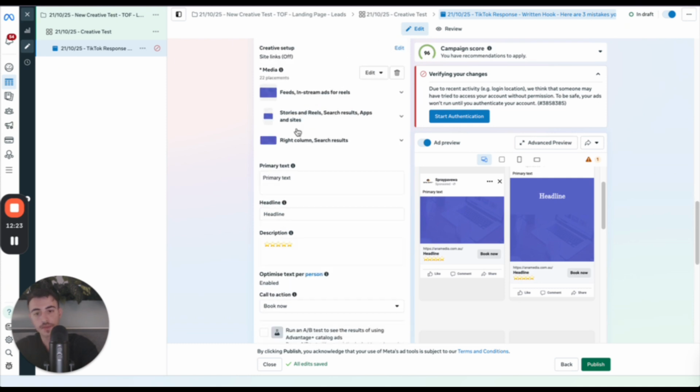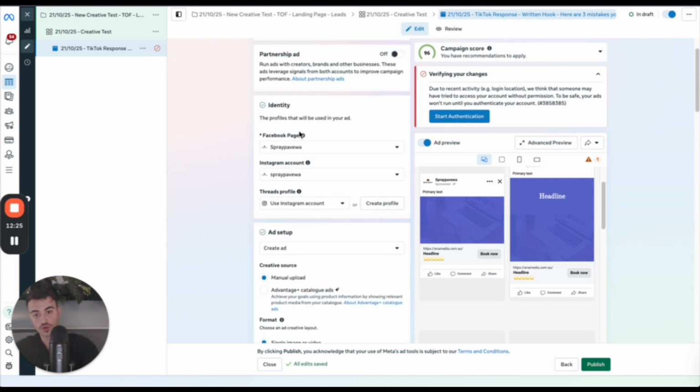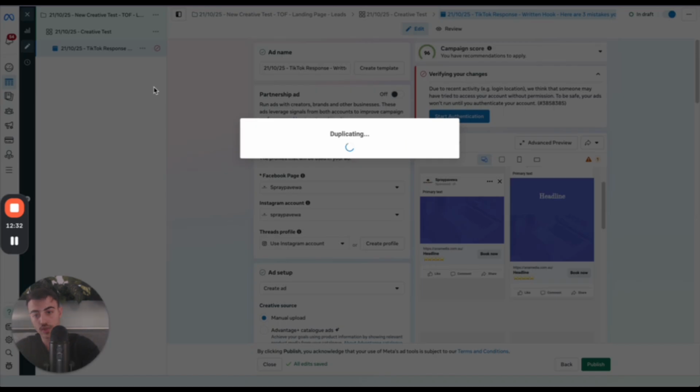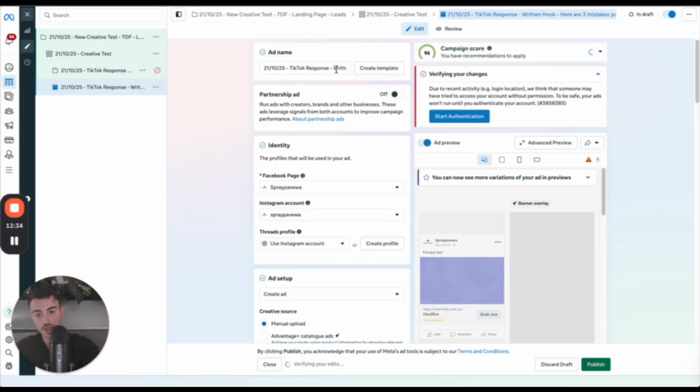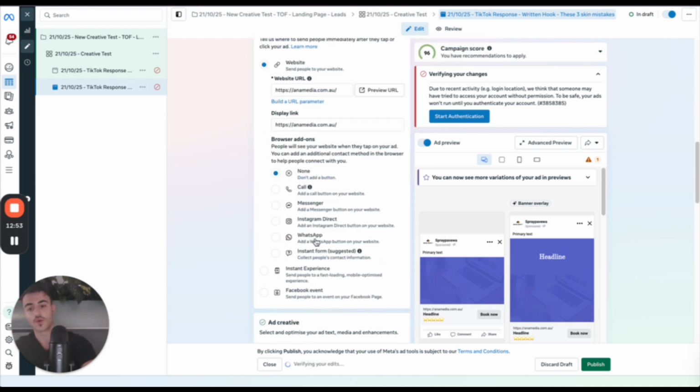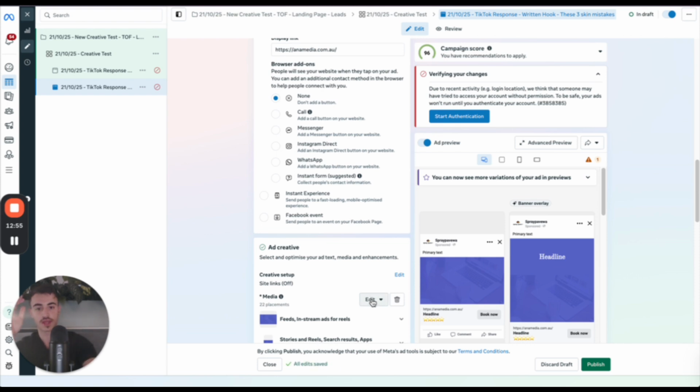And then that's basically it, guys. If you guys want to do a written hook test, so let's say I was doing one angle with 3 different written hooks, I'd go up here, I'd quickly duplicate. And I change this written hook to, let's say one of the first ads was, 3 mistakes you're making with the skin. I change it to, these 3 skin mistakes will shock you. And then I'll keep every part of the ad the same, and then I change this to the video where it says that in the actual ad, and then keep the rest of the body the same.